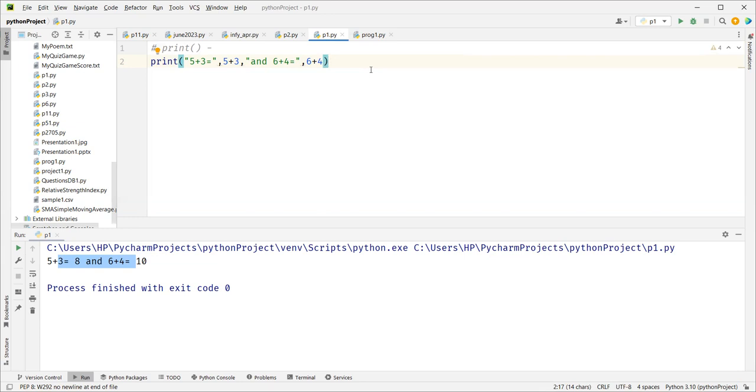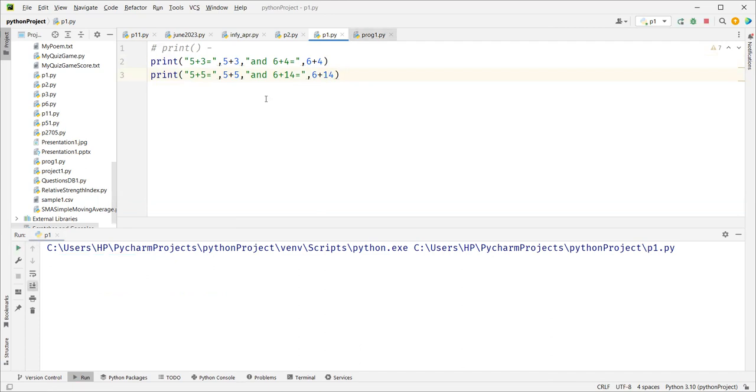Now, if I go ahead and print one more line, let's do some other equation. I'll say 5 plus 5, 6 plus 14.